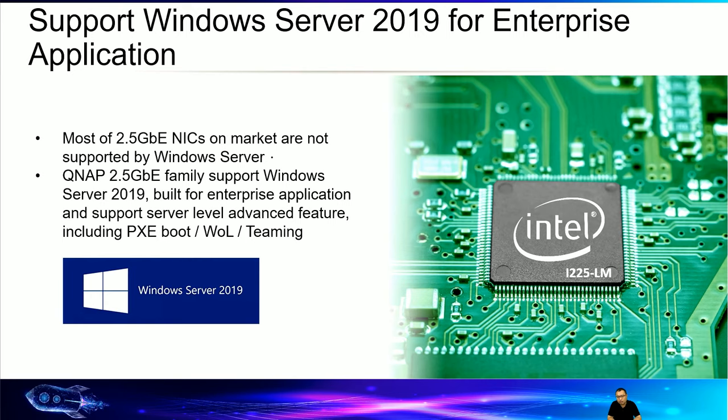So let's take a look at the server features. With the Intel server grade ICs on our NICs, you can use the NIC for your PXE boot with your thin client, for example, use Wake on LAN, also NIC teaming to do port trunking for higher performance for your host. Okay, so these are the various business features that you can enable with this QNAP server grade NIC. Unlike other 2.5 gig in the market, most of them are still using the cheaper solution, which does not support Windows Server, okay?